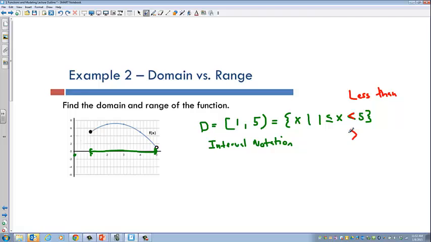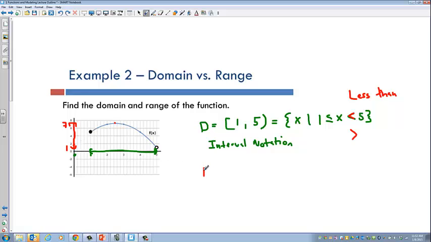Okay, for the range, what we're going to do is start at the very bottom. So the very bottom starts right here, and it doesn't include the point. So we'll start here at the very bottom, some nice number between 0 and 2. So let's say 1. And then as you go up, you'll see you have a graph to the right. So here's a graph, here's a graph. You can keep going up. You continue having a graph to the right until you get to the very top point up here. Some nice number between 6 and 8. So let's say it's 7. And we'll include it because it looks like to the right it hits the height of 7.